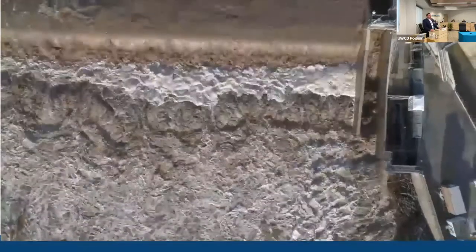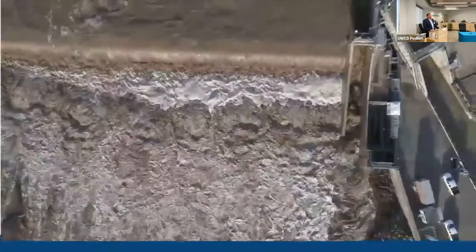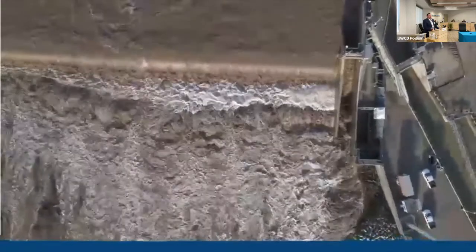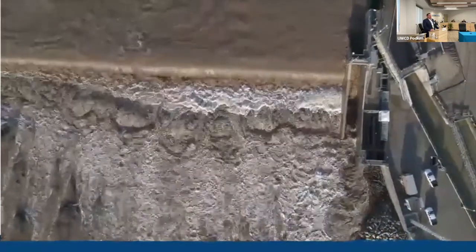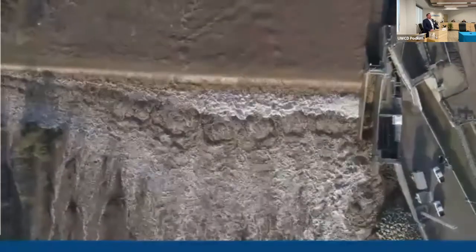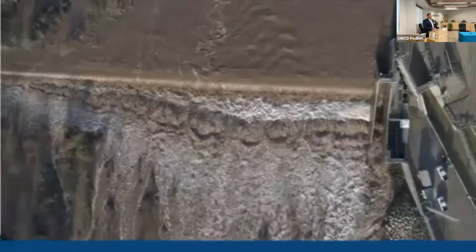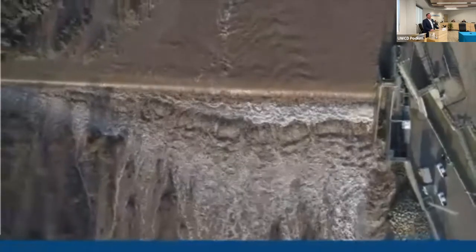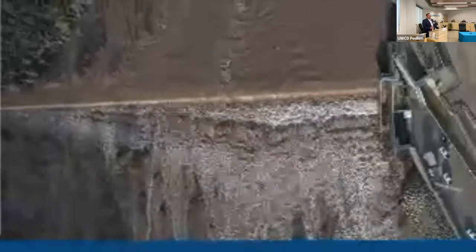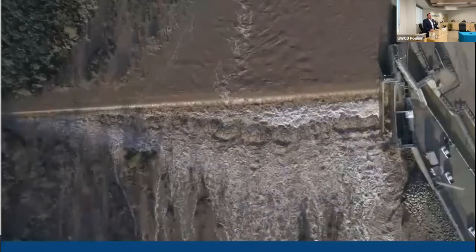Here we have a drone looking down at the Santa Clara River at 23,000 cubic feet per second — a great job at ocean recharge. That water is so dirty it isn't habitable for fish to swim through. We're looking at options to increase our instantaneous diversion rate from 375 cfs to 750 cfs, to take advantage of that high-turbidity water higher in the hydrograph while leaving more water available lower in the hydrograph for the biology.